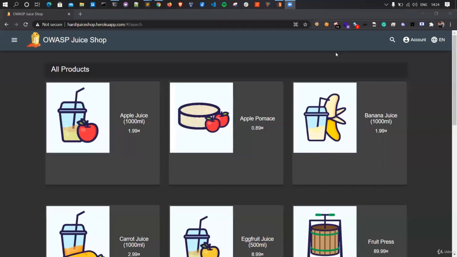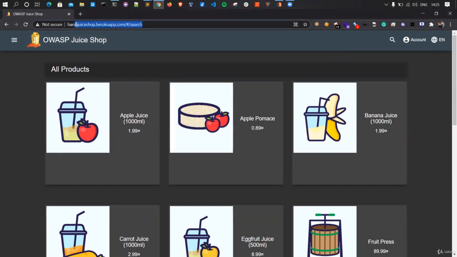So now we have switched to our OWASP Juice Shop instance, and as you can see, this is the application. If you remember the application testing methodology that we have discussed, just navigate the application as a normal user to see what the various features are. This is the first thing I do when I start a pen test or a bug bounty program or any target, is to just quickly take a look.